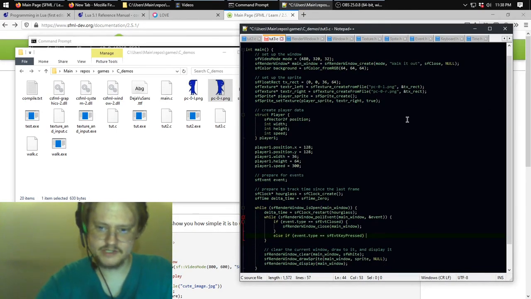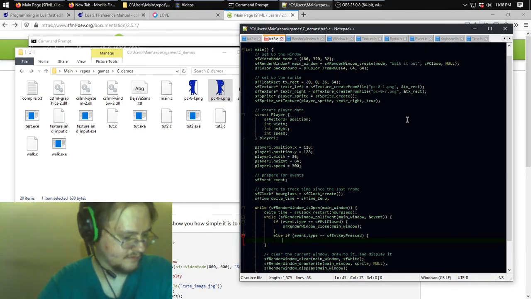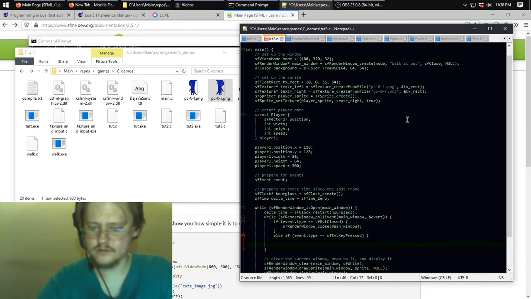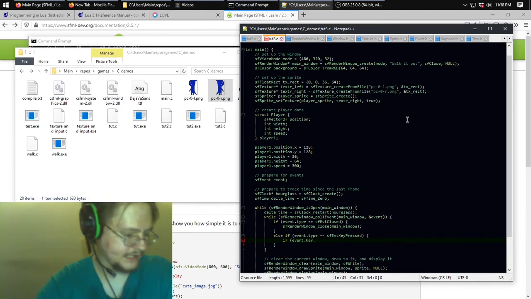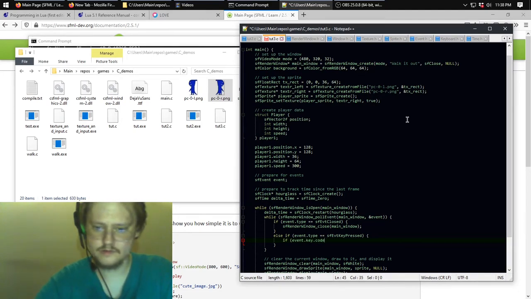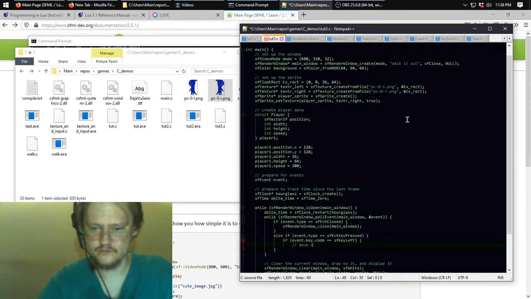But right now we're going to check if event is key pressed, and if so, we're going to check if event.key.code equals SF key left, which is the left arrow key. And if it is, move sprite, move player left.